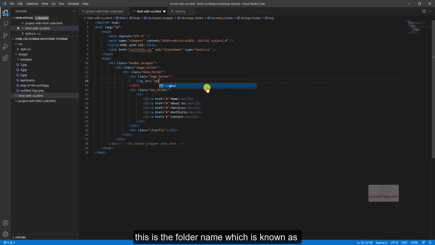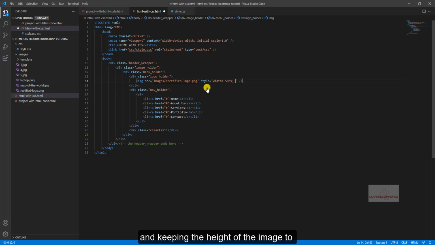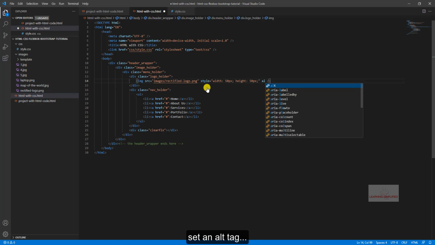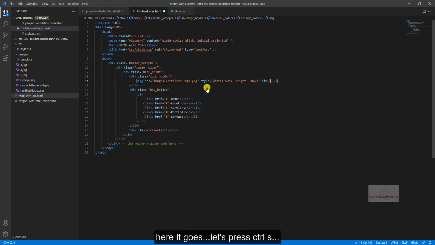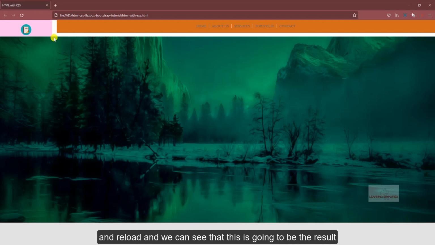This is the folder name, which is known as images first of all, and next we will be making usage of this file name here along with the extension, and we may set the width of this image to something like 50 pixels and keep the height of the image to 50 pixels, and we may set an alt tag.